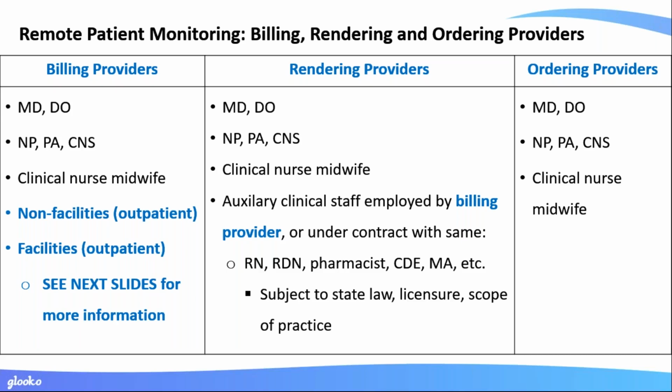They said now it's auxiliary clinical staff, but they have to be employed by or under contract with those billing providers. Why? Because the billing provider has to incur an expense in order to bill, because they want to get their money back. So here's kind of a funny situation.